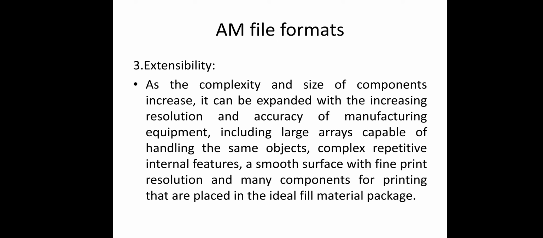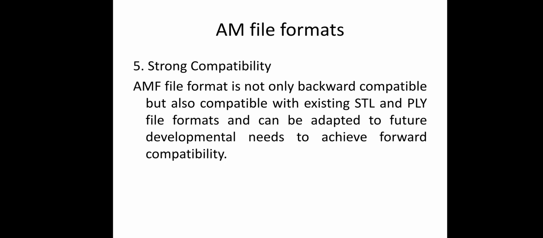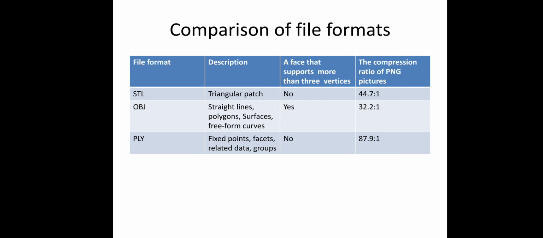As complexity and size of components increase, the format can be extended with the increasing resolution and accuracy of manufacturing equipment. Large arrays capable of handling the same objects, complex repeating internal features, smooth surfaces or fine print resolutions should be included. Then high performance, that is, it should be compatible with other software. It should be compatible with slicer software and with CAD modeling software. So it should provide high performance, that is interaction time. It takes very little time for its performance. Then strong compatibility: it should be compatible with different types of software.